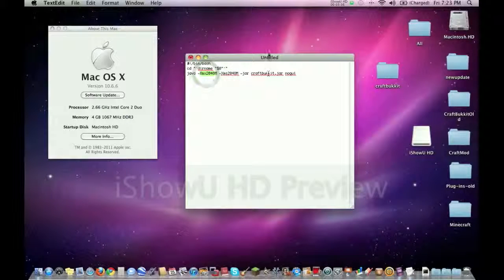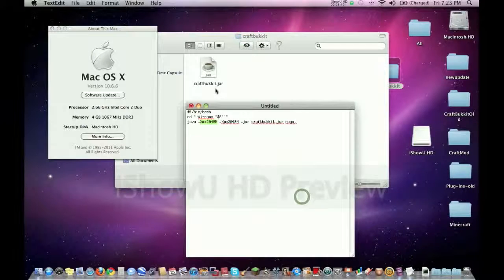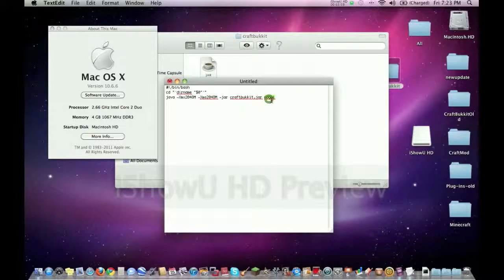Alright, next, this is important too. Here, if you remember, we changed the name of that to craftbukkit.jar. Here it says craftbukkit.jar. If you left that with the numbers and the snapshot, you need to change the start command and add those numbers and the snapshot exactly as they appear here. That and that need to be exactly matched. And then the GUI, if you don't understand the GUI, it's not a really big deal. If you don't understand it, then just leave no GUI. It won't make a big difference to the server.